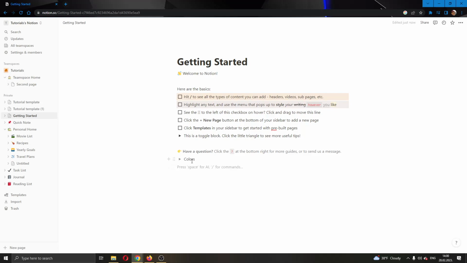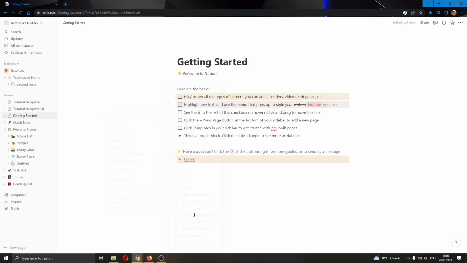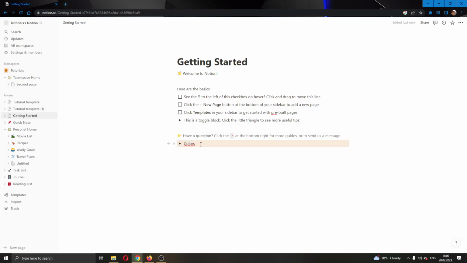After naming it colors, we're going to do the same trick. We're going to change the color of this block. So I'm going to change the color to orange. And after selecting the orange button, now what we can do is drag any other block that you have. Let's say you have a table right here or some text like me. I'm going to do that and drag it to colors. And after dragging it to colors, now you can see that they are gone.